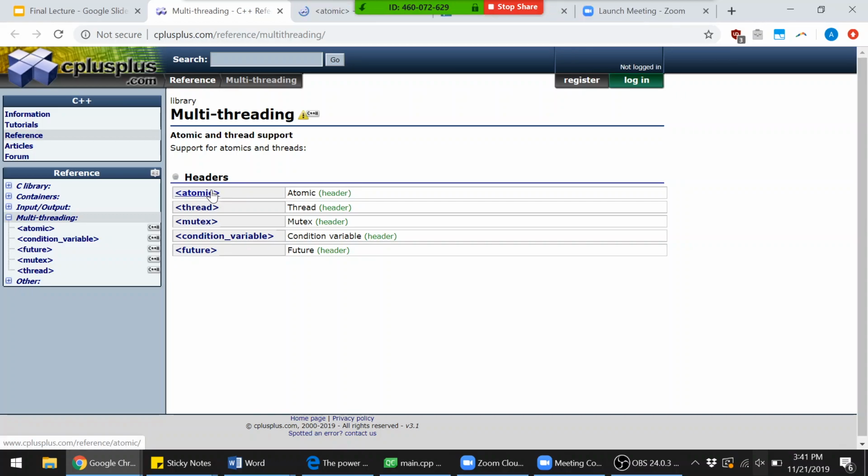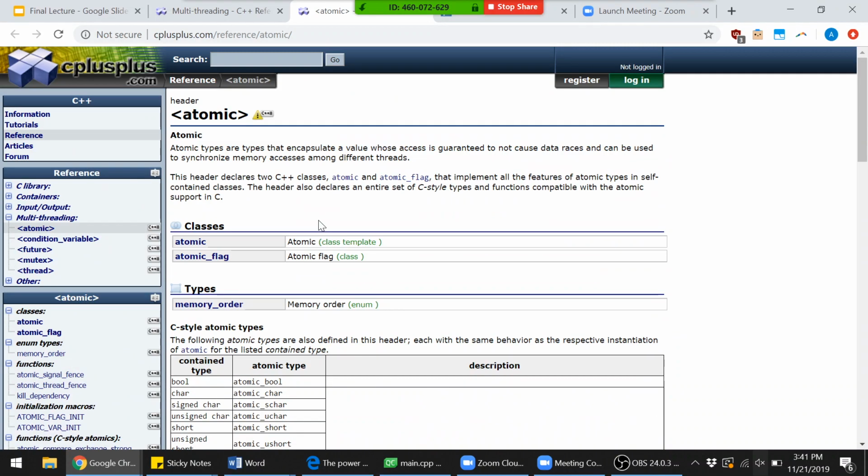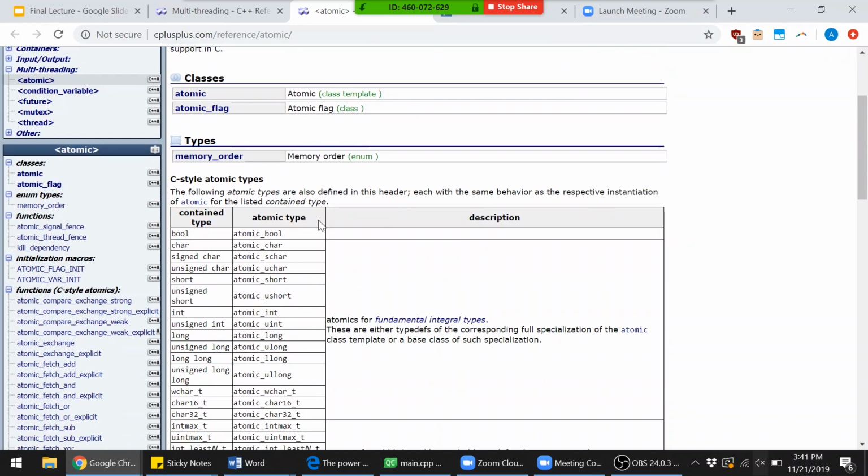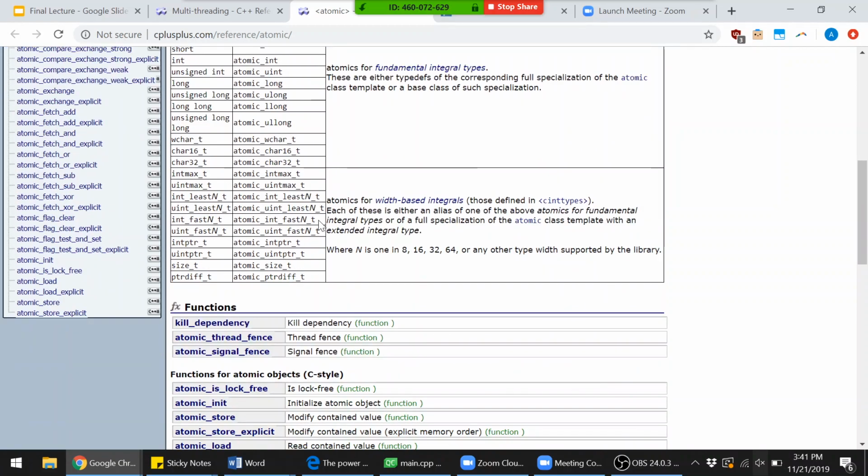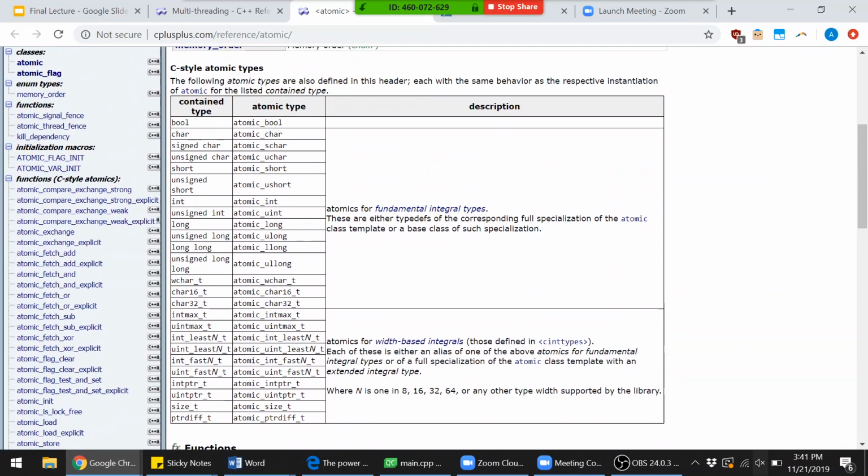The first is the atomic heading. The thing to take away from this atomic header is that if you are working with multithreading in your programs, what you want to use are not ints, bools, strings, anything like that. What you'll actually want to use is this atomic equivalent. You'll notice if you look at this link, rather than bool, they have something known as atomic bool, and rather than int, they have something known as the atomic int. And really what this is telling us is that this is a class that's supposed to guarantee that there are no data races within an individual variable type.